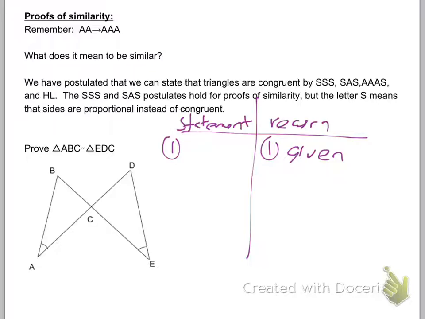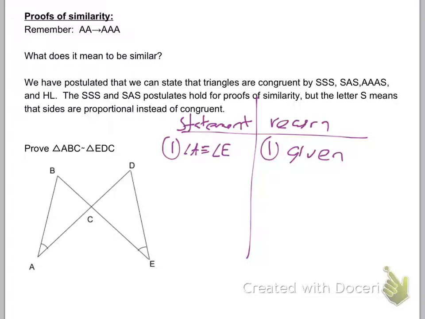Now, in this particular problem, and I think the ones that we have, they're not stating it to you as in this is congruent to this or this equals that. It actually is just giving you the diagram. You need to figure out what was given to you. What seems to be given to you in this picture? Angle A. Yeah. Angle A is congruent to angle E.